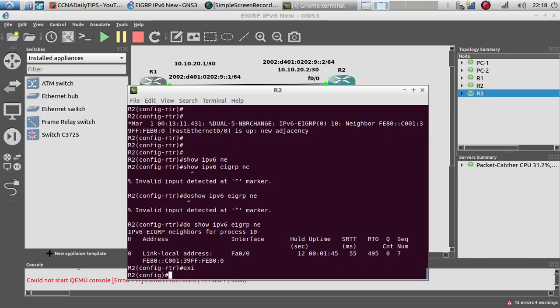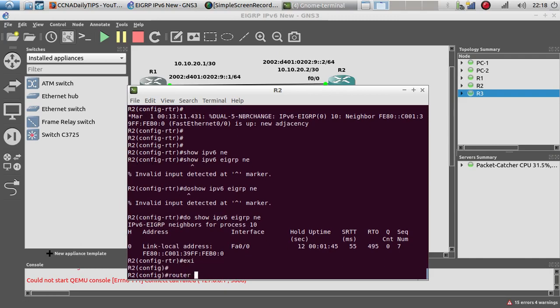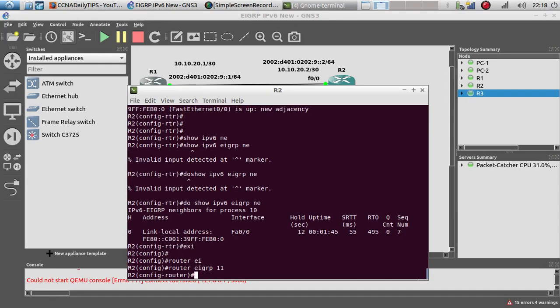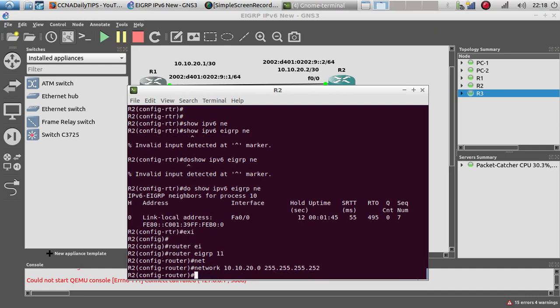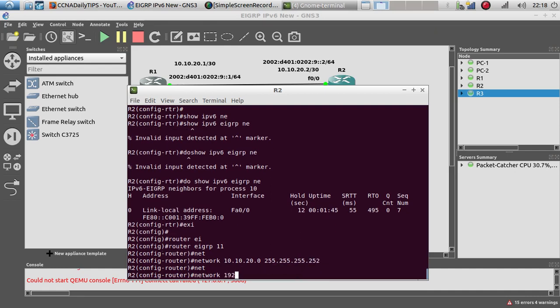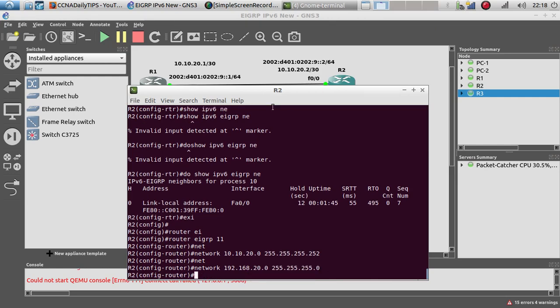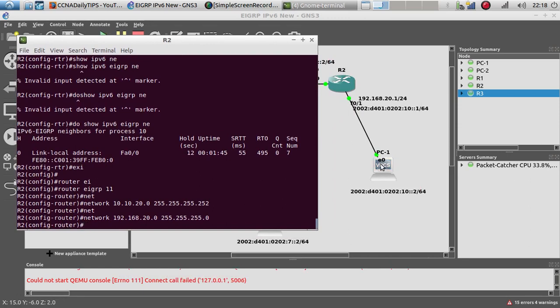First, let's go ahead and enter router EIGRP 11. Network 10.10.20.0 255.255.255.252, and the other network is 192.168.20.0, which is the network going to PC1.